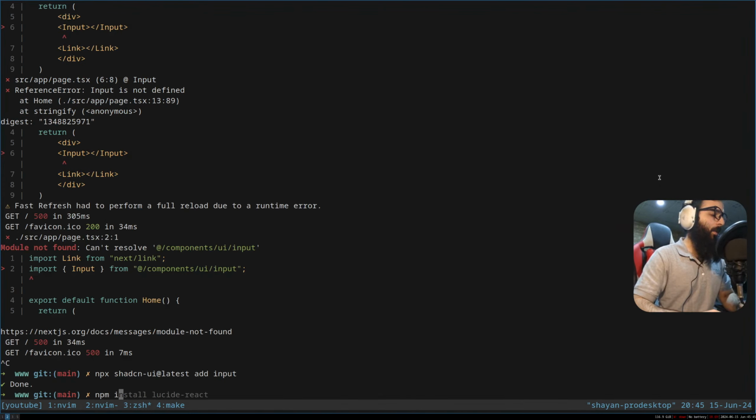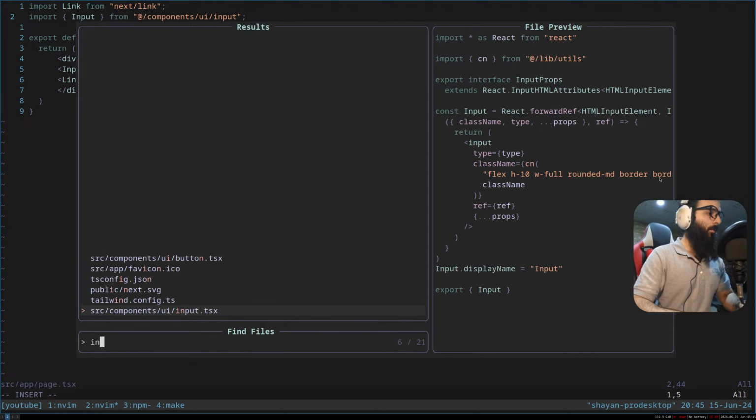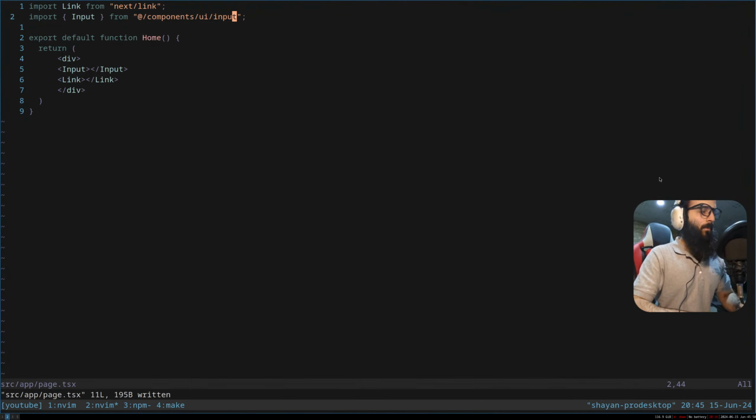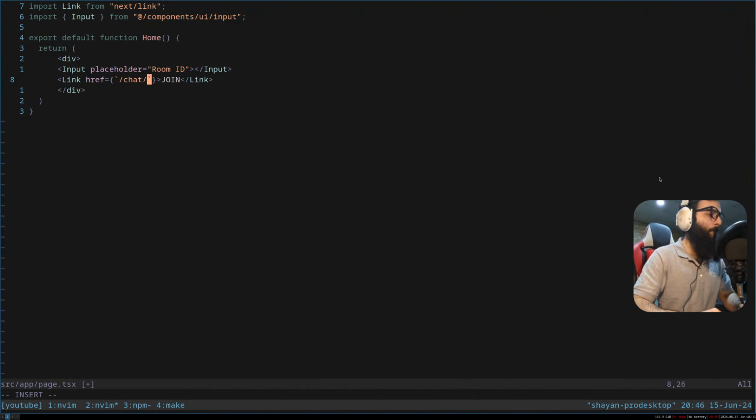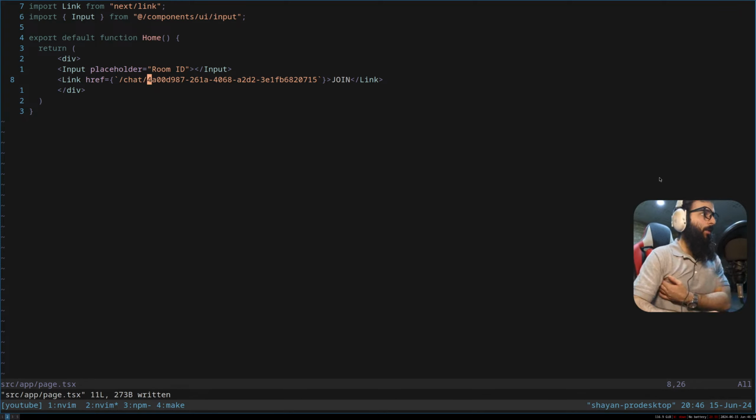Okay, now it's installed and let's import it. Let's add a specific UUID for now, and then we will make it dynamic afterwards.